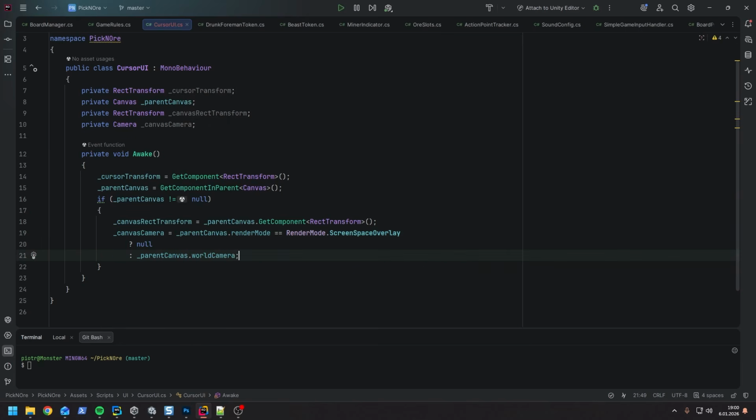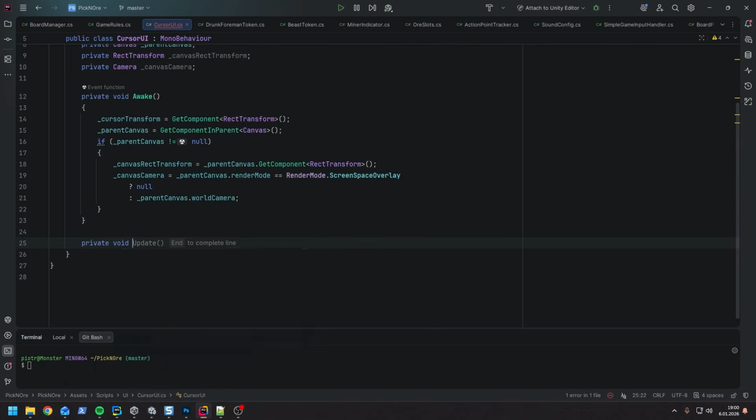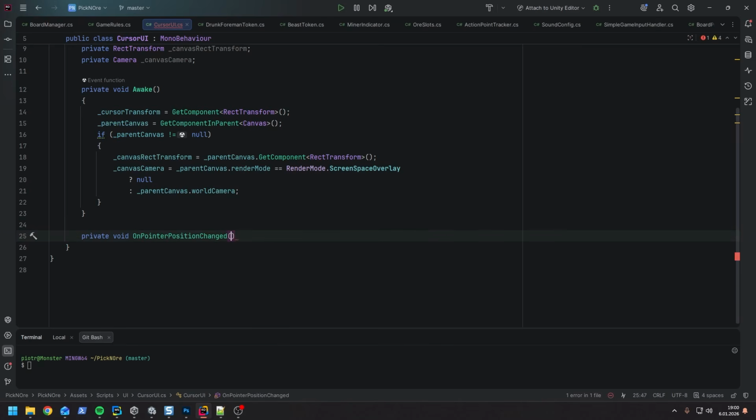Now let's create the main method. It's going to be called OnPointerPositionChanged, because we'll add it as part of the subscription to the pointerPositionChanged event, or rather action. Because of that, it has to have a parameter of type InputAction.CallbackContext. If we don't have the cursor or we don't have the canvas rect transform, we simply return and do nothing.